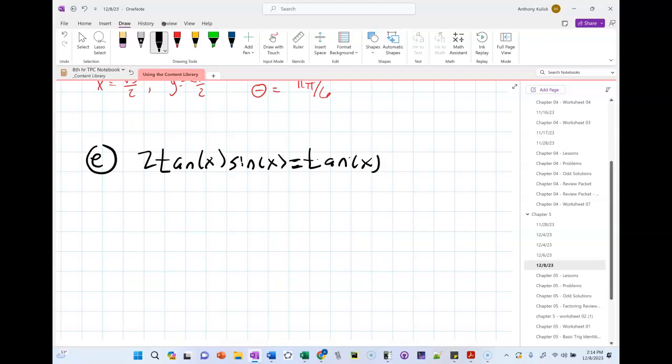Let me give you a hint. Last year in Algebra 2, you guys solved quadratic equations and polynomial equations. That should sound familiar, yes? What's the first thing you need to do in order to solve a quadratic or polynomial equation? The equation must be equal to 0. We're going to use the same procedure here. First thing I want to do is make this equal to 0. What do I need to do that?